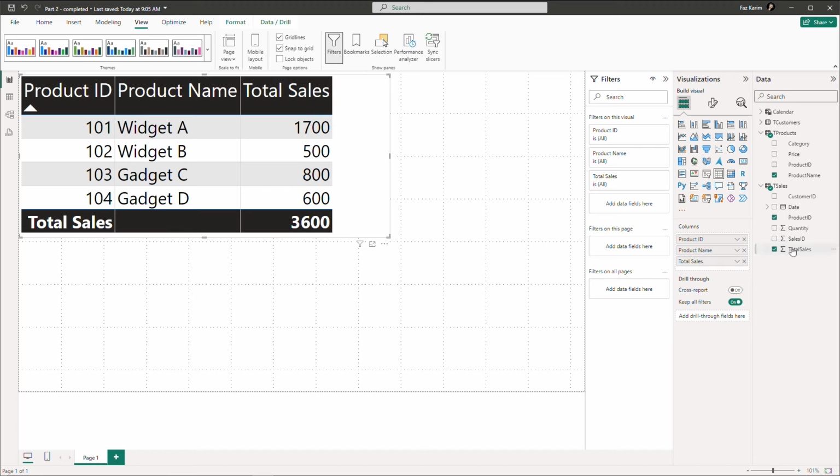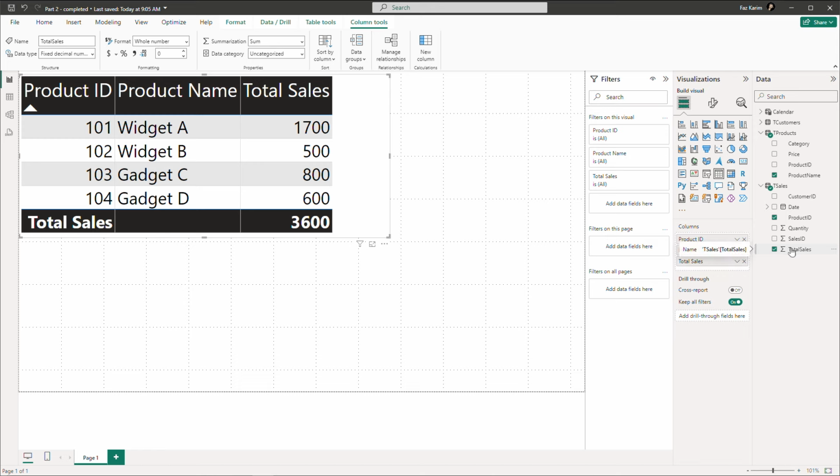I'm also going to select the total sales here from the data pane. You see I have it highlighted here. And I'm just going to mark it as currency formatting. See how that updated the values here in the table as well. I have the decimals fixed to auto, and I'll keep it as such.